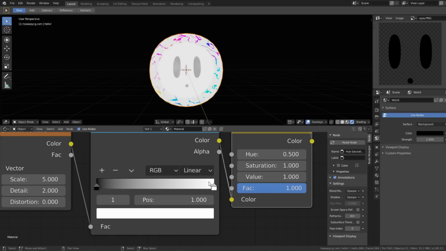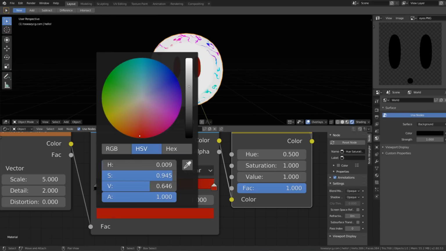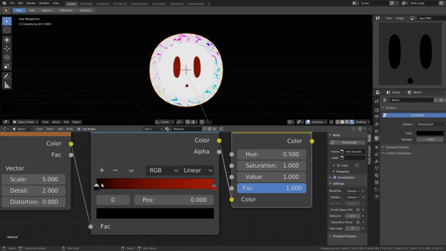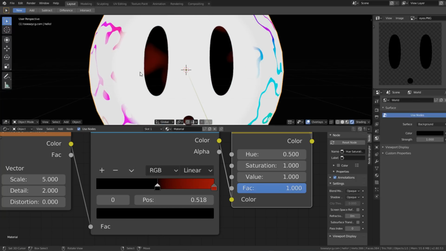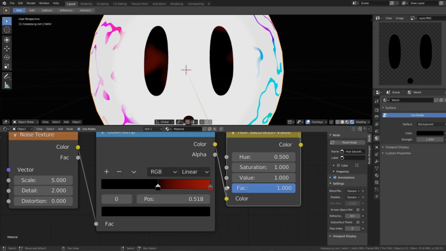We can see this so, if we click on our white shade on our color ramp, and change its color to something like dark red. And we'll actually keep it that color for Void's eyes. Then I'll click on the black shade of the ramp and drag it towards the center of the panel. And as we do that, we can see the changes being made in Void's eyes. I'll turn up the saturation to something like 3 and increase the value to 2. The material is set up.